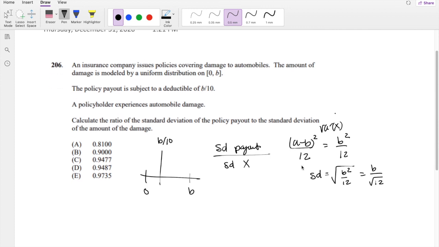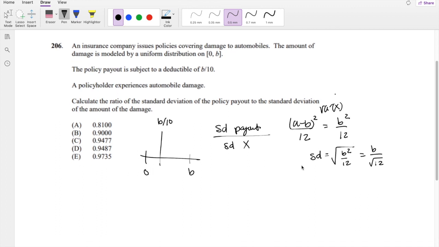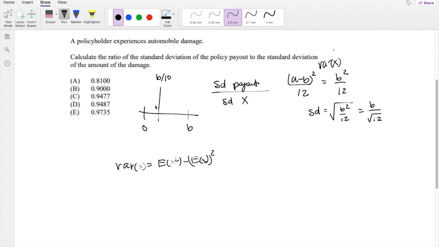And for the variance of the loss, we know our favorite formula, variance of x is equal to expectation second moment squared minus the first moment, the whole thing squared. So we know the payout from 0 to deductible is 0 because the insurance company is not paying anything out of pocket. It's all the customer paying it.